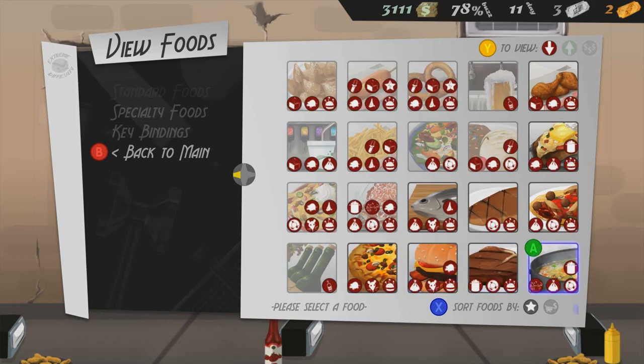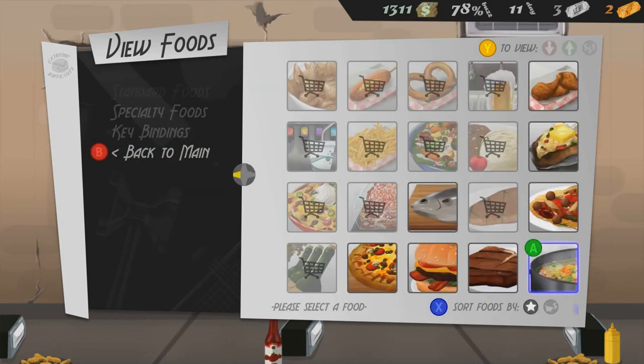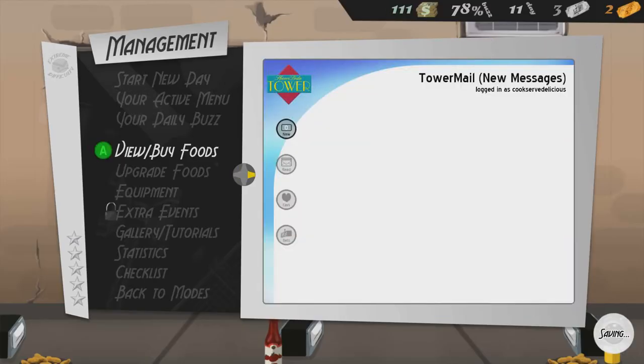Okay. We'll buy a chicken breast. And I'm not going to practice it. And a jacket baked potato. We'll try it. No, I don't want to try it out. Right, I have no more money.